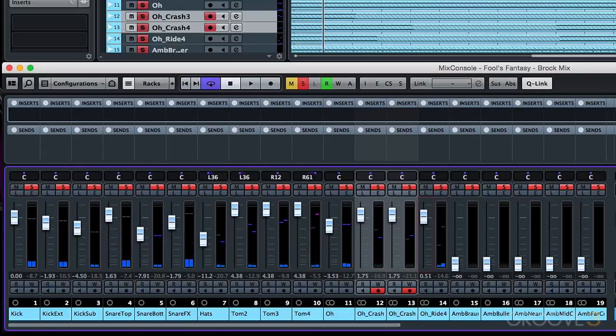I mixed the hi-hat down quite a bit, but kept the overhead tracks right about where they were in relation to each other. Now I'm going to add in the ambience channels. These channels are room mics that will add in natural ambience to make the drum sound bigger and wider. The ambient channels include both mono and stereo mics. I'm going to keep them all panned center.